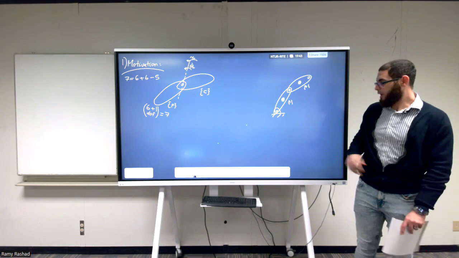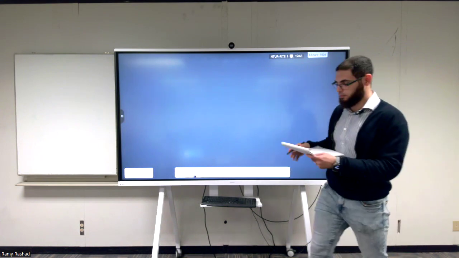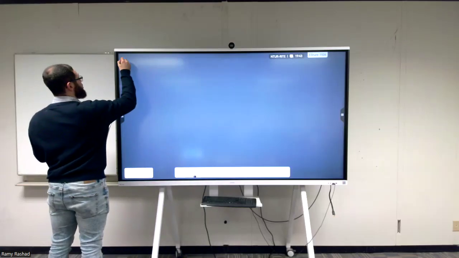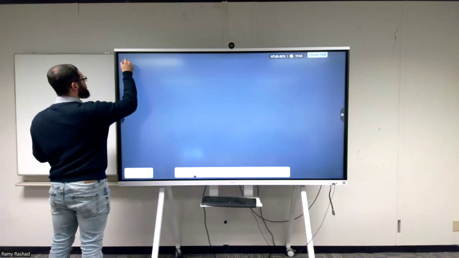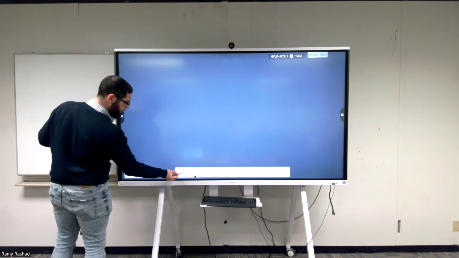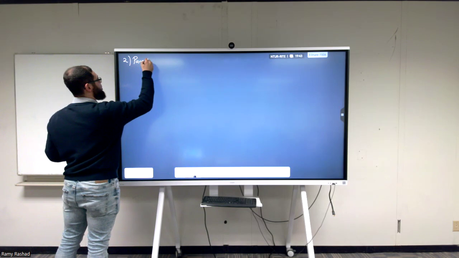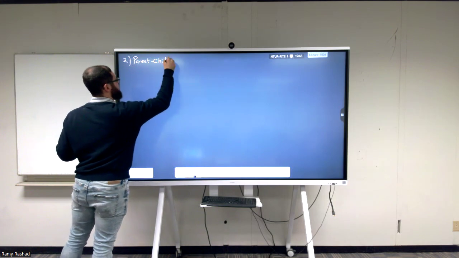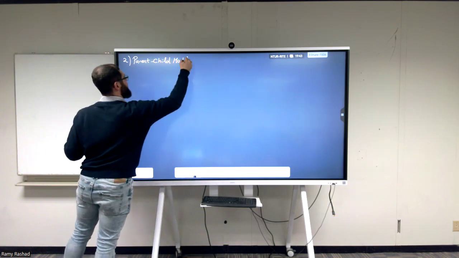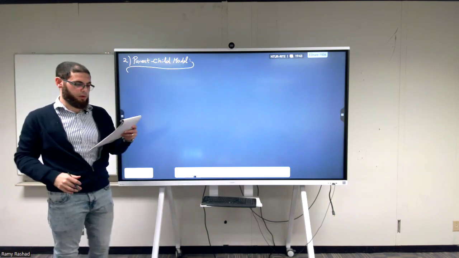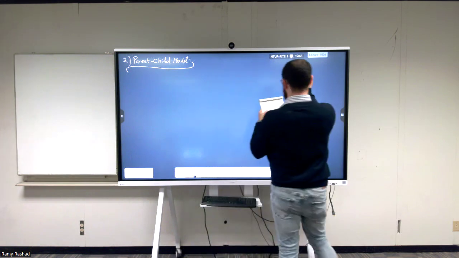Okay. Now let's look at this parent-child dynamic model. This is what we're going to be calling the parent-child model. And this is only a building block, as we said. We're going to be using it recursively in a way, as we're going to see. Let me just draw the picture again here.